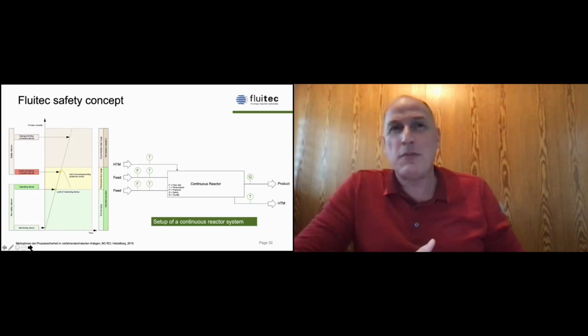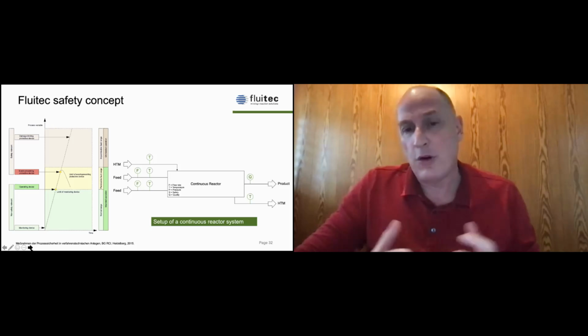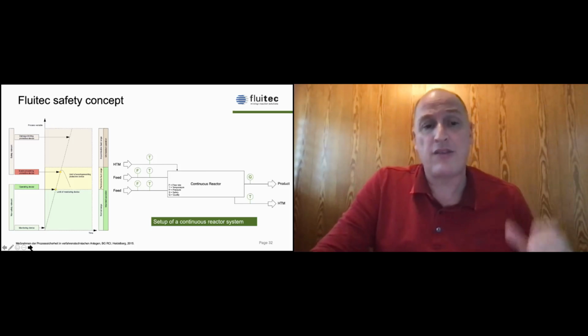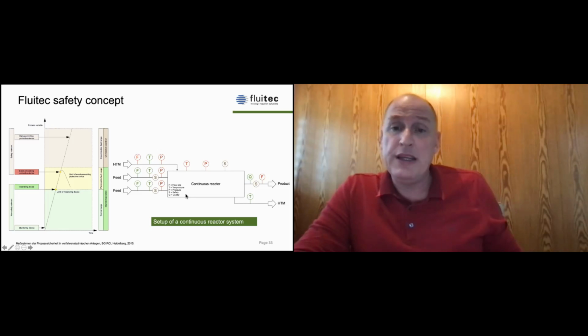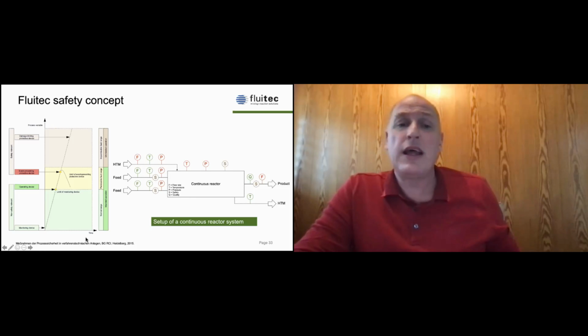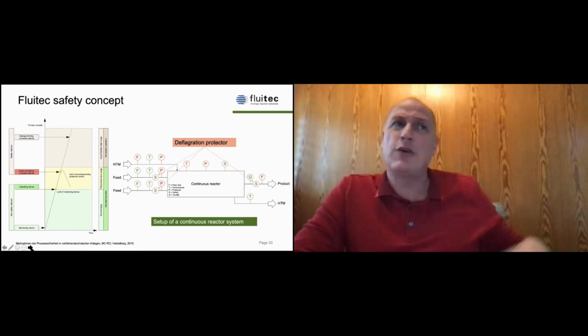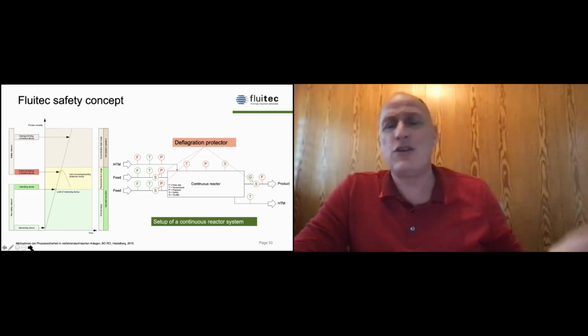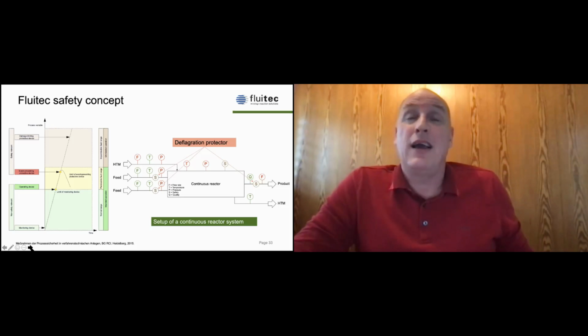Finally, we also have a damage limiting protective device. This can be a bursting disc or safety valves. So it's a whole complex system. We need some additional equipment, additional measurements and additional safety. And one really important thing is, if ever somebody tells you that continuous processes are less dangerous because the volume of the reactor is so small: yes, it's true, but it is also not true.